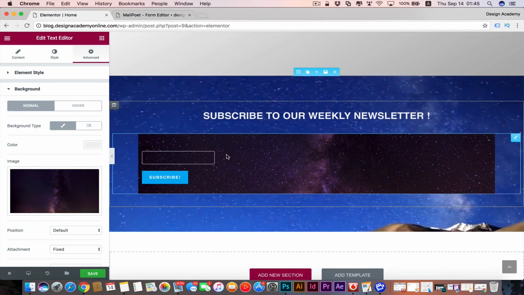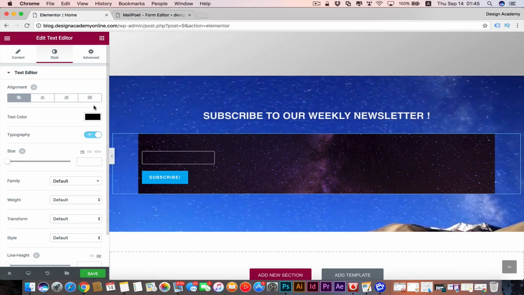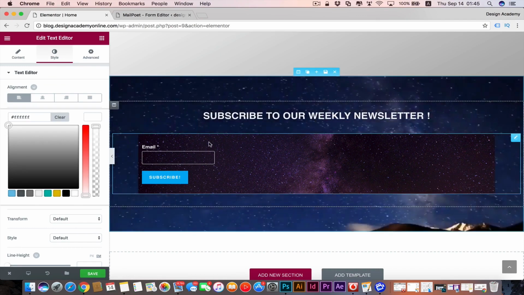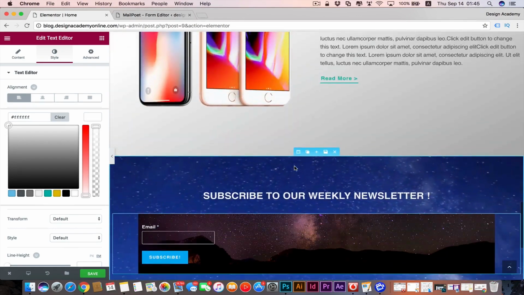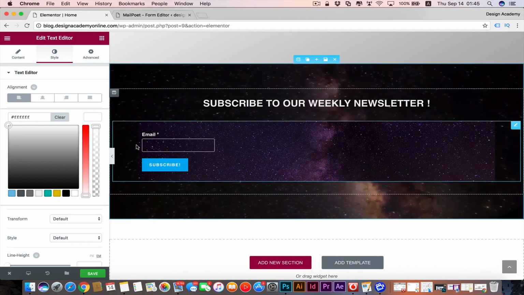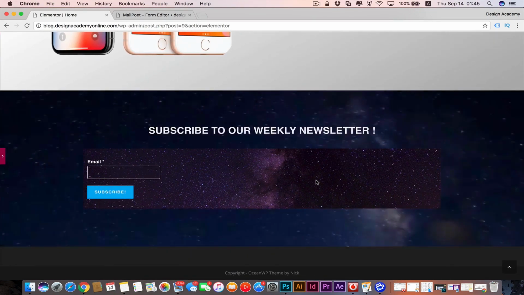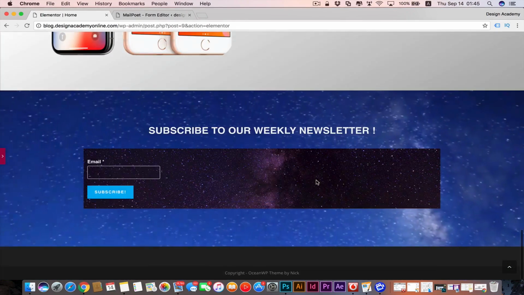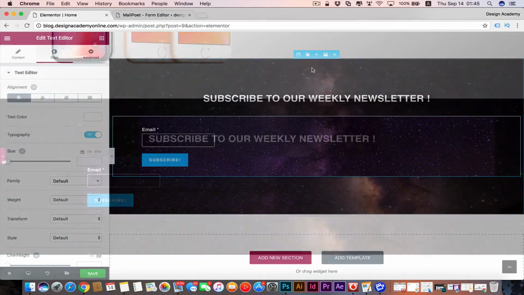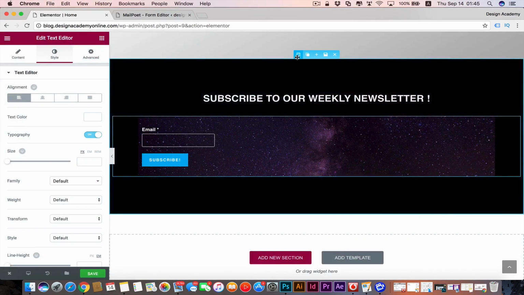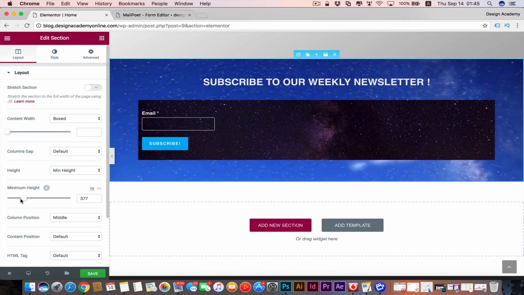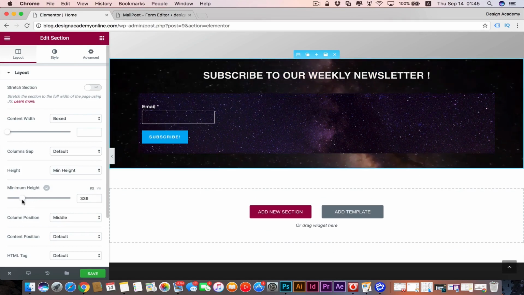And of course, you need to change the color of the text in here to make it white or a bright color to be visible like that. Okay, and it looks really nice like that. You can go ahead and experiment with many, many different styles and techniques. This is how it looks like for the email opt-in form. And now I'm gonna do just one more thing. I'm gonna make that section height a little bit less, like that.